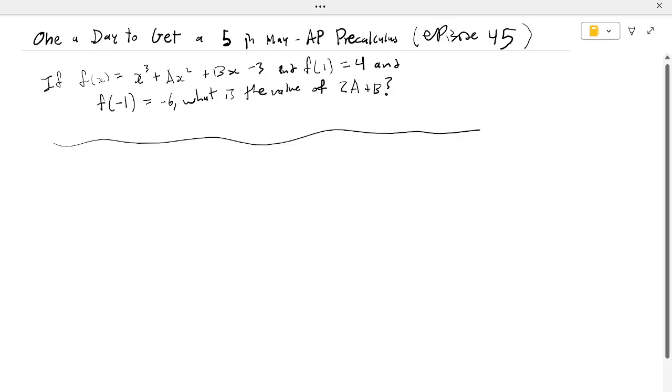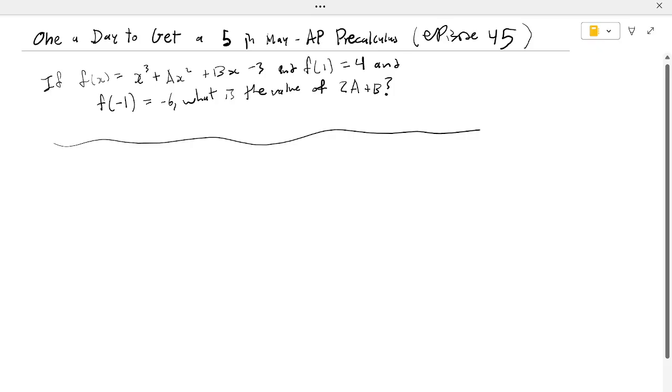Okay, so with these kinds of problems, like I was saying, you generally will need to set up a system of equations to solve them, and then solve the system of equations, and then once you get the values of a and b, you find 2a plus b, right? Sometimes you might have a trick you can use, but generally you'll have to just find the values individually and then evaluate whatever it's asking you to.